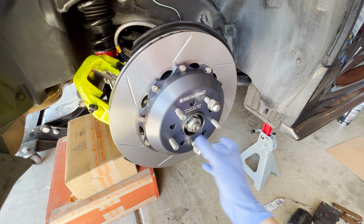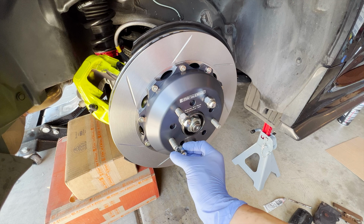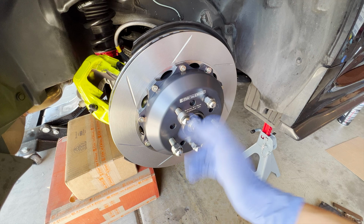So far, install has been going pretty smoothly, which I'm a fan of. Better than the brake line install, which is not any of the manufacturer's fault. It's just user error. Plus my first time doing it, so I'm bound to be learning something.